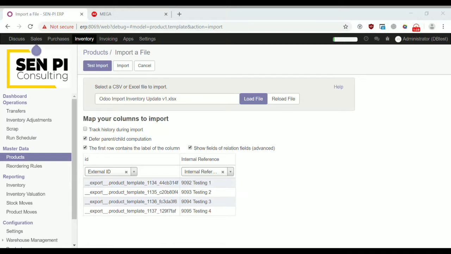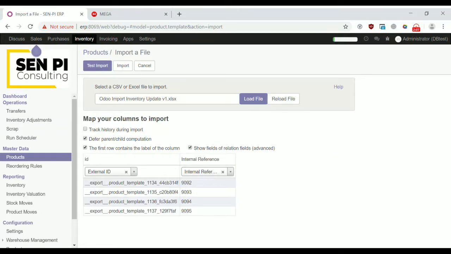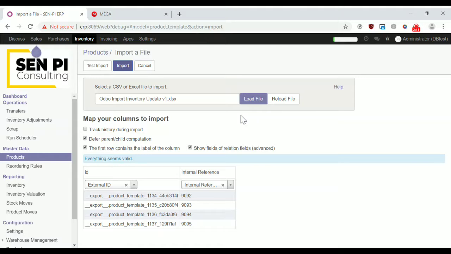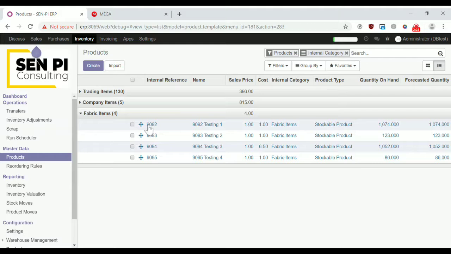Okay, so I've done that change. Now I'm going to reload this file, and you're going to notice, great. Instead of the complete name, I just want the ID number. And we're going to do a test import, and now import the file. So you're going to notice that internal reference before, there you go. Internal reference before was blank, and now we have a reference. Similarly, like this, you can make a lot of changes to existing files. Please remember, if you do not include the external ID, you're going to duplicate the inventory item.